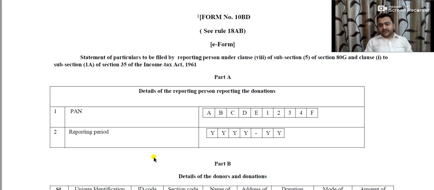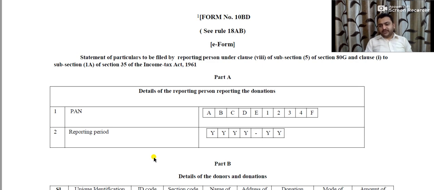Today we are going to discuss Form 10BD, which has been issued by the Income Tax Department for filing related to donations received by the charitable institutions. This needs to be filed online on the Income Tax portal only.